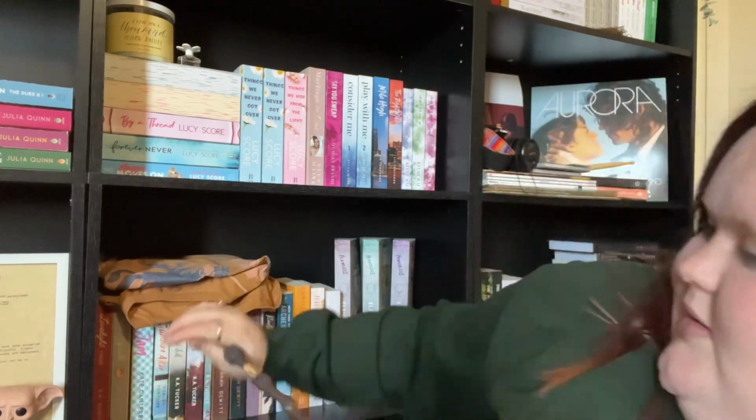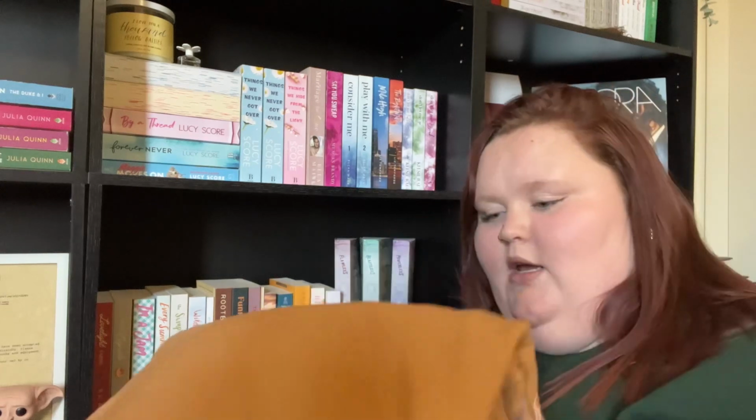And we come down to my small town romance. I have more small town romance on this shelf, but these are some of my elites. I don't know why this is here, but it's fitting. It's my Chestnut Springs shirt. It says in my cowboy era, I'm pretty sure, which, you know, I'm always in my cowboy era. This is probably lopsided, but it's fine.